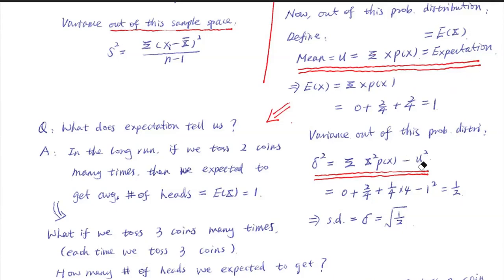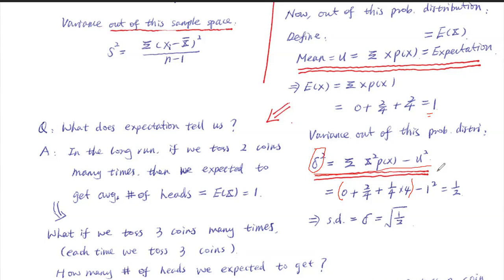What's the meaning of mu? If you remember, that's another way to say average, is it right? So what's the average? We just calculate. Average is equal to 1. So minus 1 square. Everybody, we add everything together, we minus 1 square, which is still 1, right? So the answer is 1 over 2. Everybody, that's the variance. That's the new formula we talk about. This is the new formula.